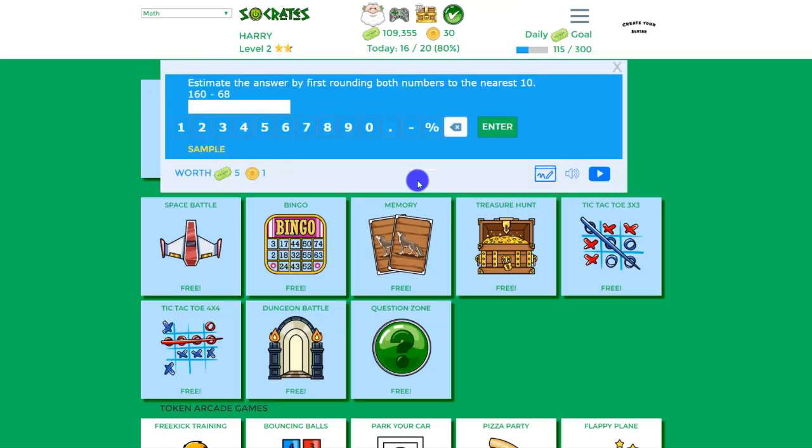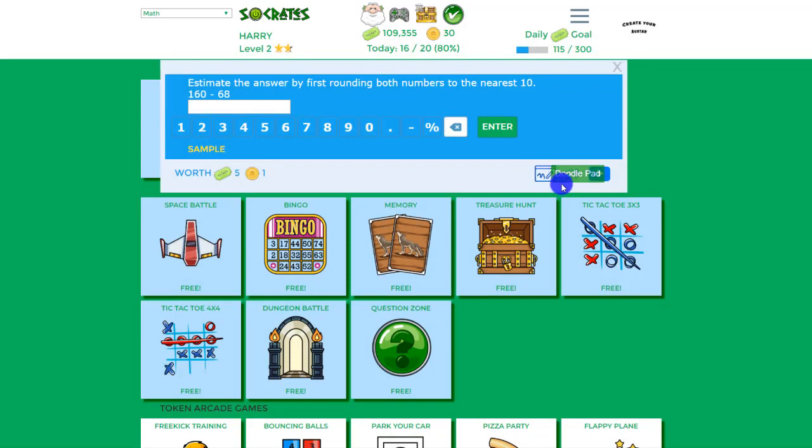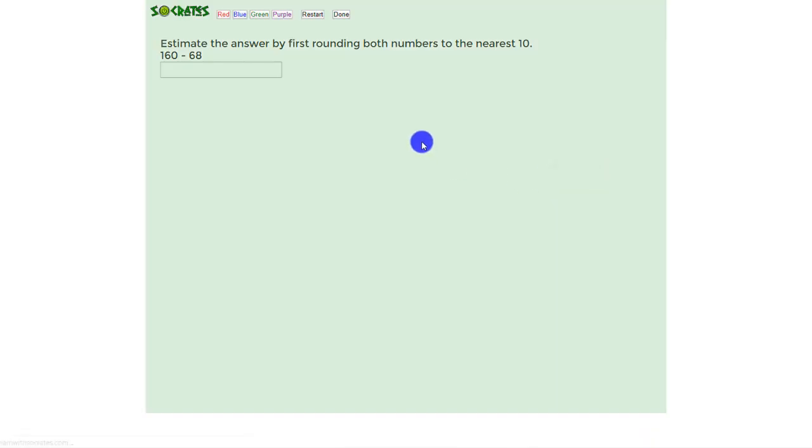Socrates also contains assisters to aid students in answering questions. In the blue question box, you have a sample question with a correct answer so that your students can work backwards. In the lower right-hand section, we have 3 other assisters available. This one is the doodle pad.